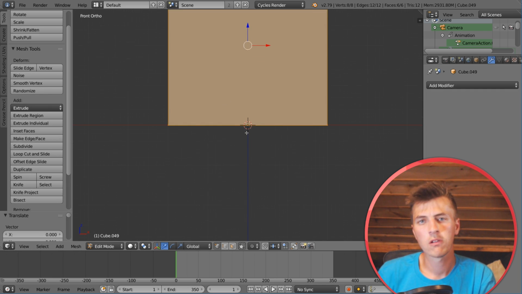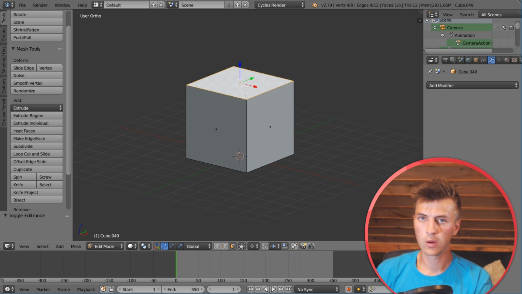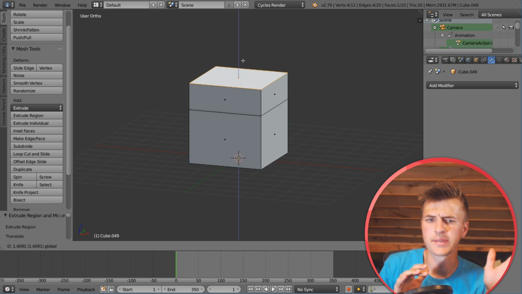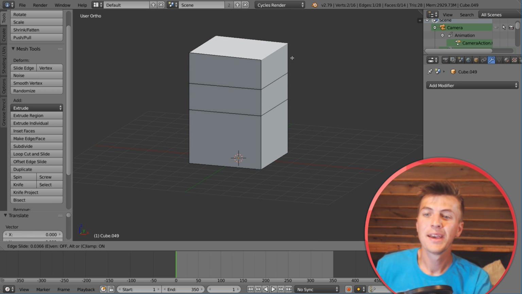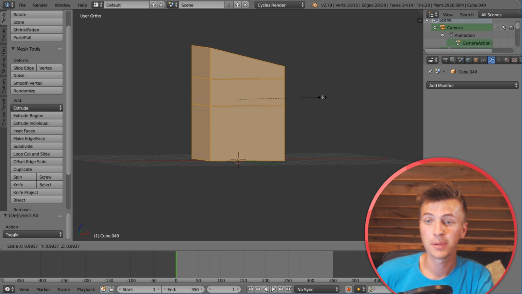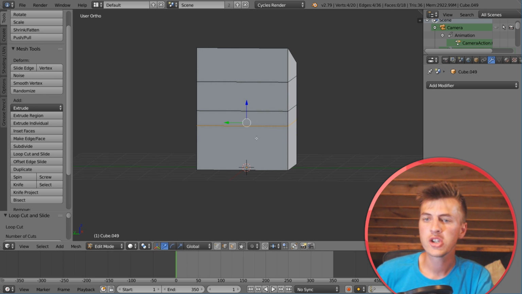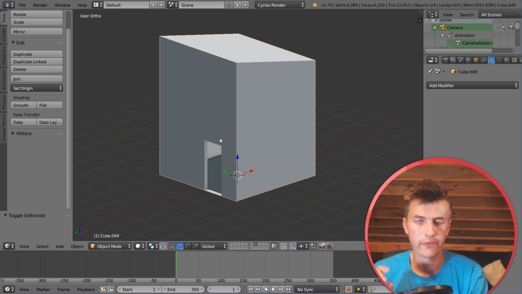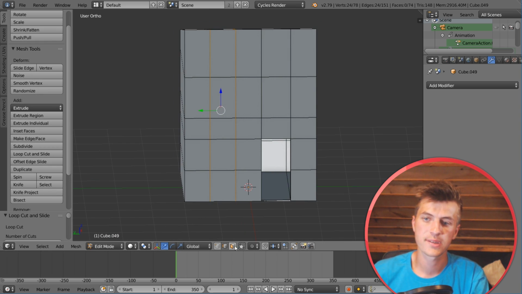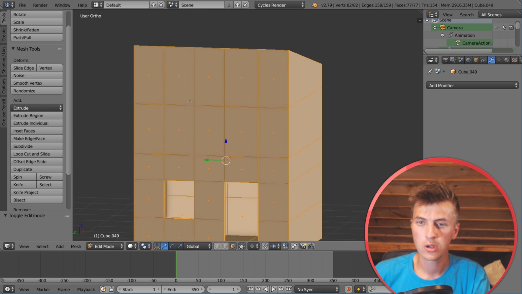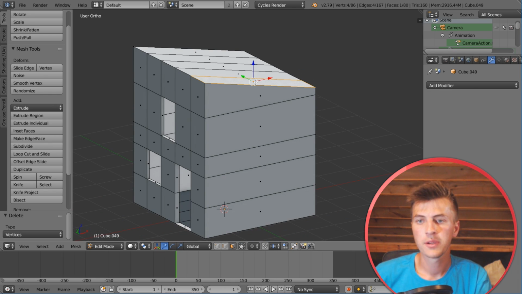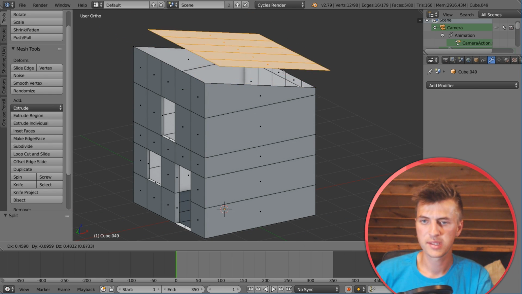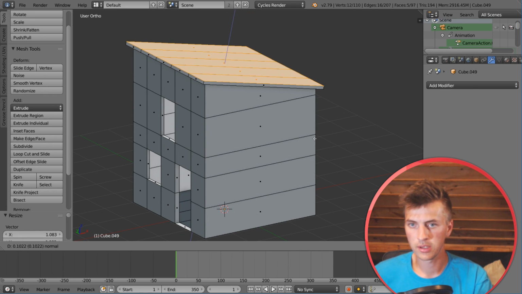But here I'm going to create a little asset for the village that you see attached to the castle. So I'm just extruding up a cube here, adding a few edge loops where I want to put windows and doors in this cube, and then you can just grab that face, extrude it in, and delete the face, and you get the result of a little door and a little window. So that's all I do: I make a few edge loops where I want to place a window or door, and then I can extrude it in and delete that face.